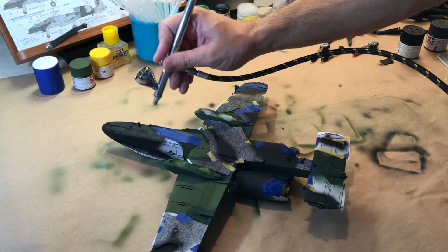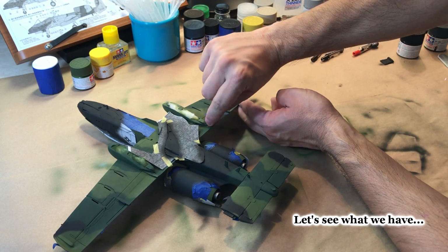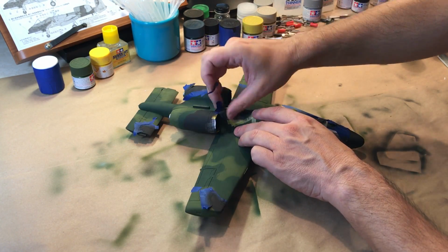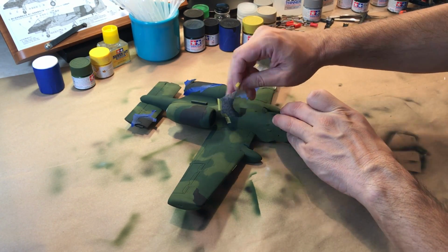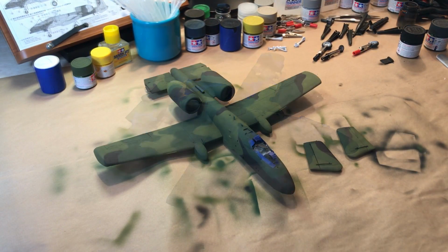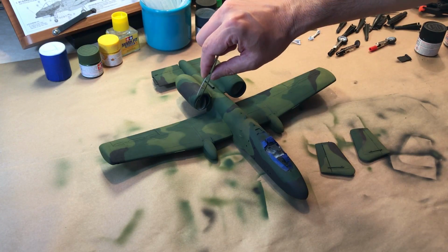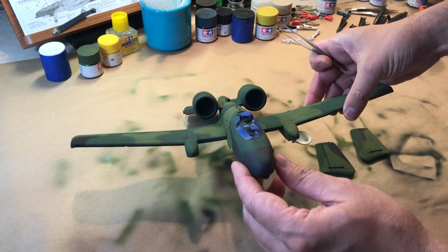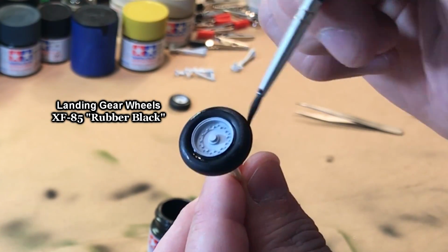Now that we've finished our third color, we can examine the entirety of the model to determine if any corrections are needed to our overall paint scheme. I did note that the instruction guide did not match the actual images of the A-10. The very front of the nose should be camouflage 1 and not number 3 as illustrated by Tamiya. You'll see I rectified this in later clips. We can do some other side work while we wait for the paint to cure on the main body of the jet.